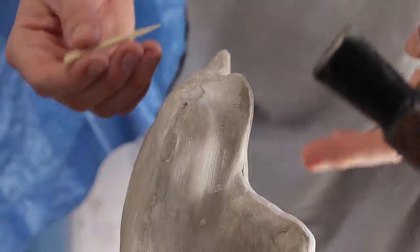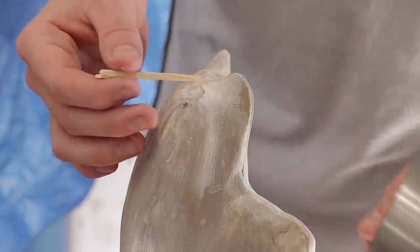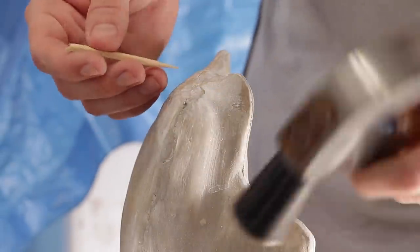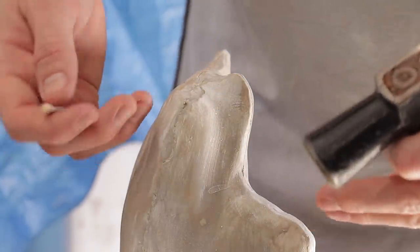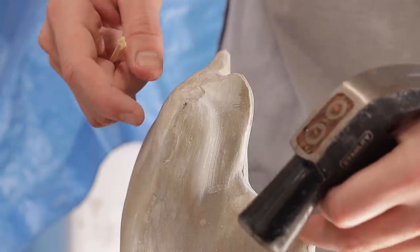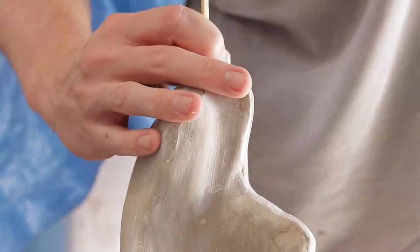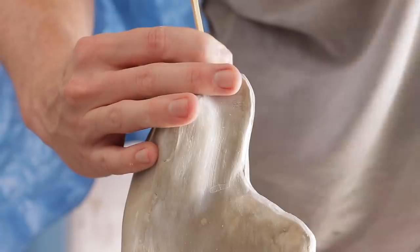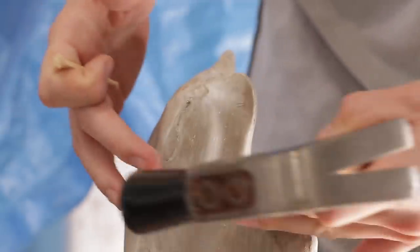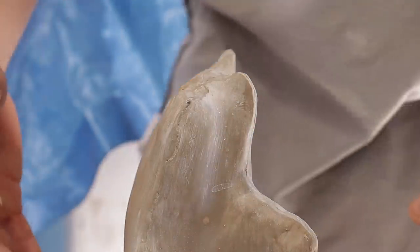Now, when cracking the actual mold open, you want to try your best to use either paddle pop sticks, or in this case, I've got little barbecue skewers here, because most times out of 10, if you do use, say, a flathead screwdriver, it can actually damage the inside of the mold, and it could actually crack parts of the wall a lot more. So the trick is just take your time when opening the mold up, and eventually you get to that part where everything just wants to release and lift off, and then you can take all of the appropriate pieces off.